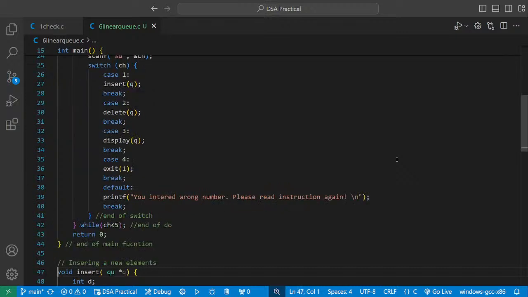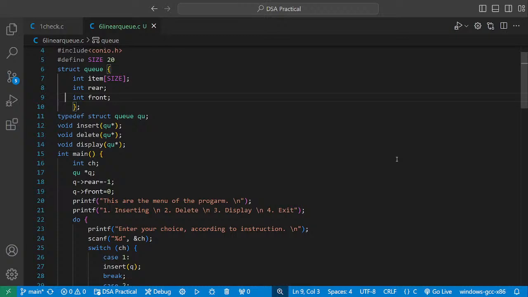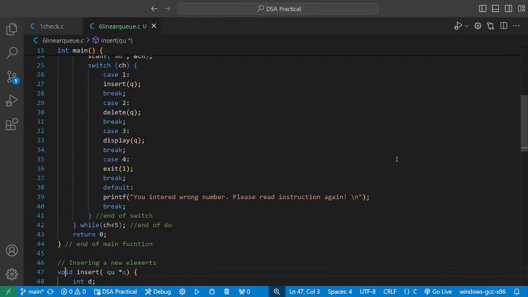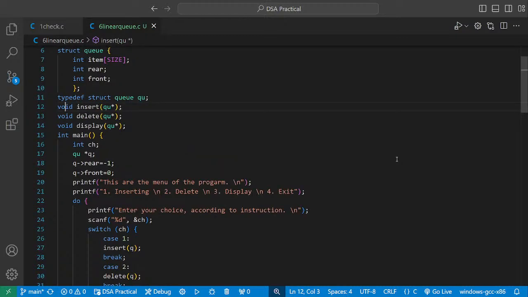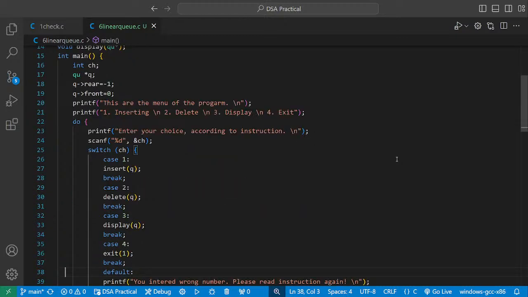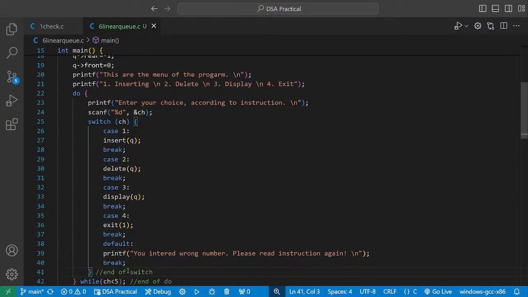We are using int on function, but we are using void here. So let's change all this. We're also using void here. Exit one break. Is this the error? I think this is not the error.